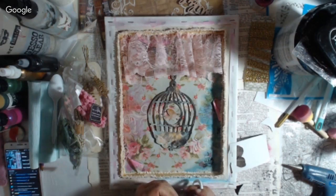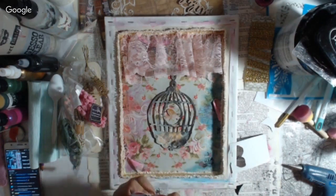Oh, you didn't find them? I hope when I go back, I find them because I do want to go back. I want to get more of those bottles, and I do love the butterflies. So if I see them, I'll definitely pick you up a few. They're wallpaper ones.